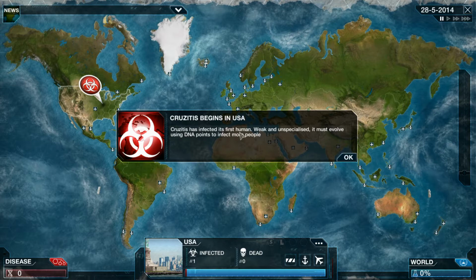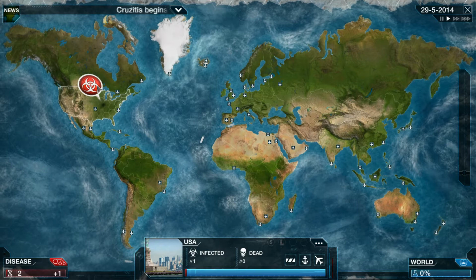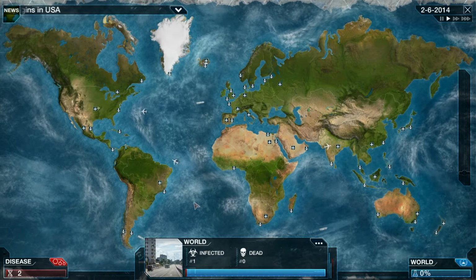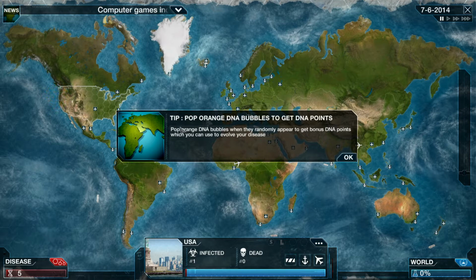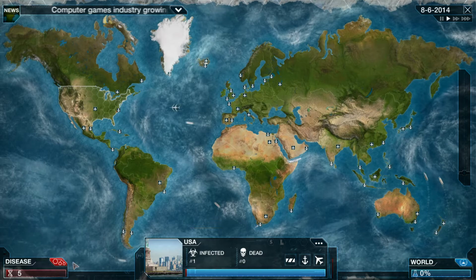Cruzitis has infected its first human. Alright, nice. Weak and unspecialized, it must evolve using DNA points to infect more people. Okay, so we have to collect DNA points. So, alright, let's click on that thing. Alright, so here we go. So far we have one person in the US infected with this disease. And these are my DNA points, I believe. Tip, pop orange DNA bubbles to get DNA points. Okay, that must be what that was. So that'll give us more of these points down here, I would imagine.